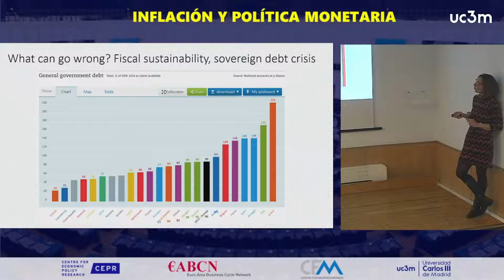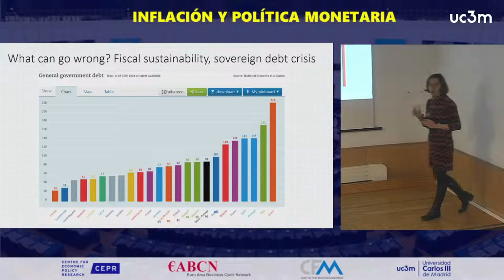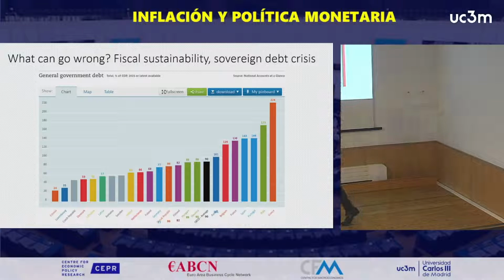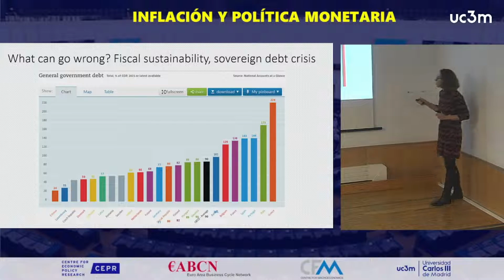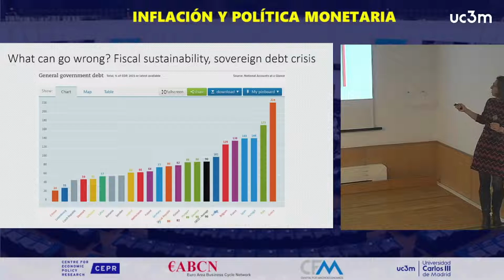I have another issue in Europe. This is the general government debt to GDP ratio in different European countries. So I have Estonia with a debt to GDP of 24%, and I have Greece with 224%. So, you know, it's very asymmetric. If interest rates are going to increase, this means that the interest that the Greek government, or actually the Italian or the Spanish government, have to pay on their debt is going to be a significant part of their budget. Yes? And with Greece already having had one sovereign debt crisis, and Italy very close to having one, and having a very populist government, markets can expect that maybe things will come again. We will see the same movie again, another sovereign debt crisis.